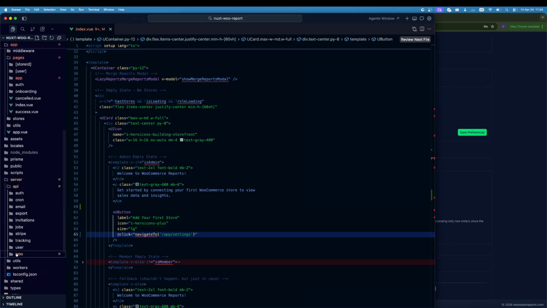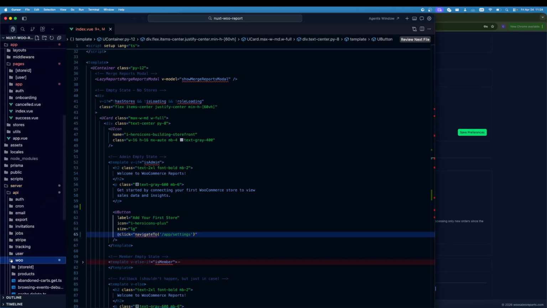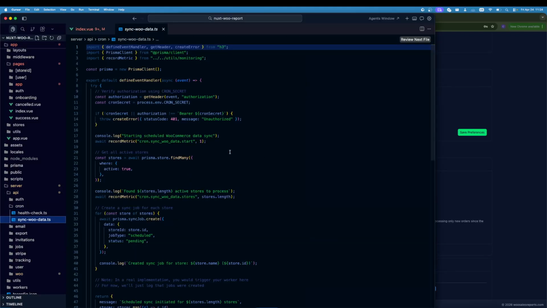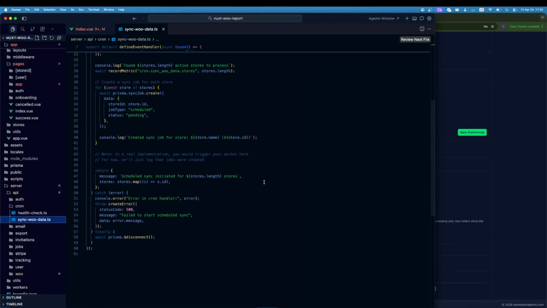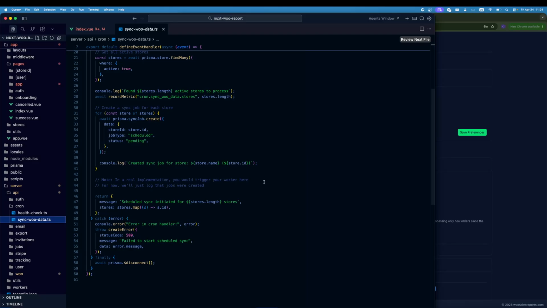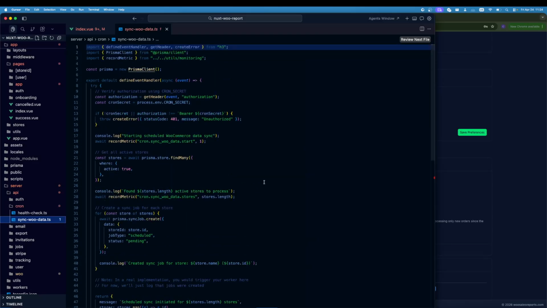And once I launch this application, I think I'm going to have its own sync data, right? So this is a webhook, or let's say a web worker, which is working in the background.